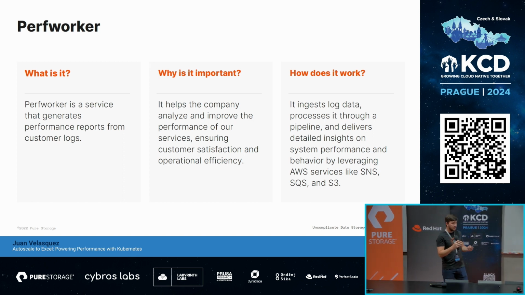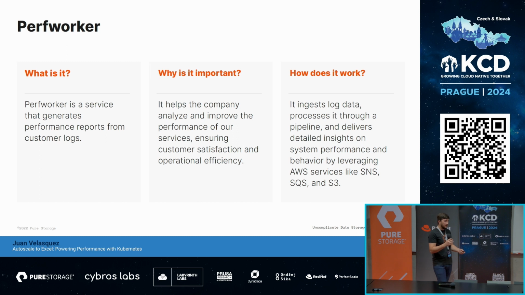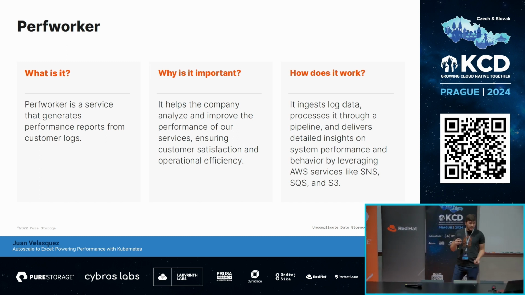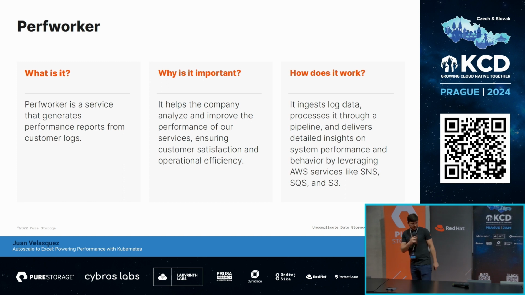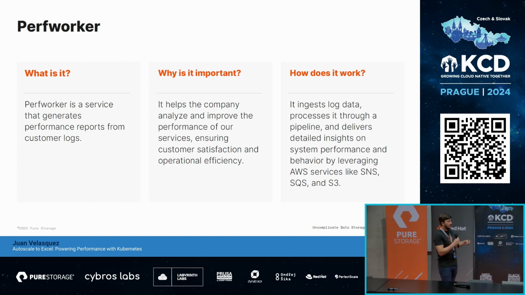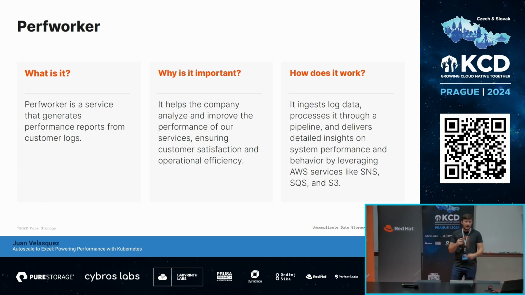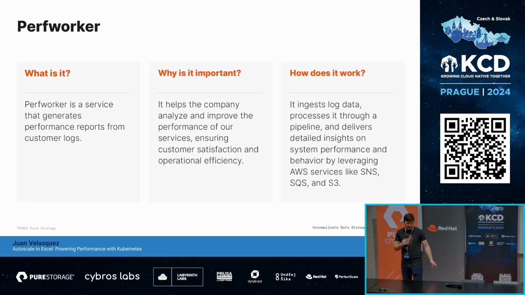When the customer has a problem, the worst thing that we want is the customer to come to us saying, our device is not performing as it should be. What we want is to tell the customers in advance if they have some misconfiguration or if they are using something wrong, so we can fix it and avoid these issues. The way this service works is basically it's ingesting some logs that come from these devices. We process them, we parse them, and then we generate from some metrics the performance report.